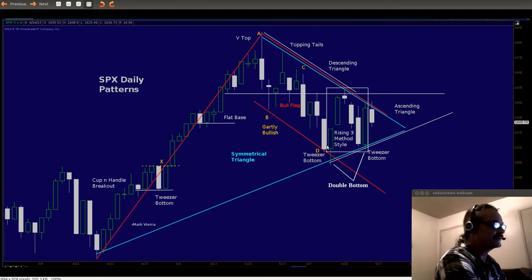counter bearish arguments is this rising three method style. Now it's not textbook, and I would blend this candle, and this is just kind of sloppy, but I think it follows about the same market stop running psychology. This is a tactic smart money uses, and this daily candle here is really not much effort by the bears to bring it down more than midpoint of the previous candle. So that tells me something too.